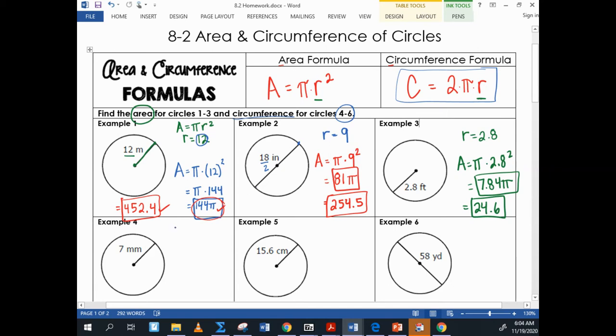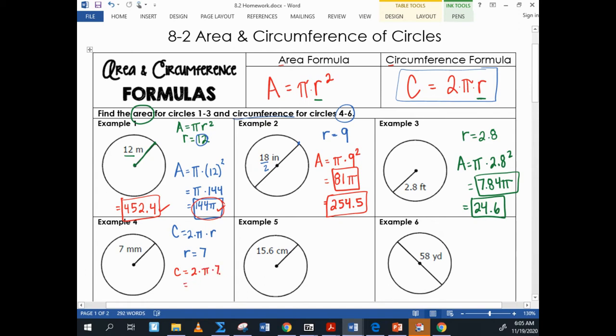So I'll write that down right here as well. Circumference is equal to 2 times pi times r. So again, the only thing that we've got to do here is find our radius. And in this picture, again, they give me a nice, lovely radius. It just shows that that radius there is 7. So when we put in our 7 for our radius, then we have that circumference is just equal to 2 times pi times 7.